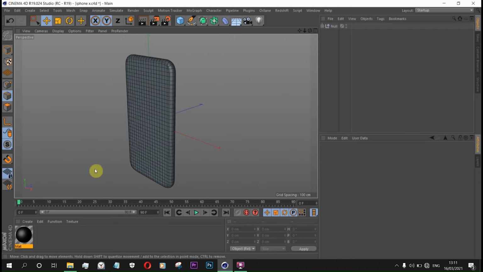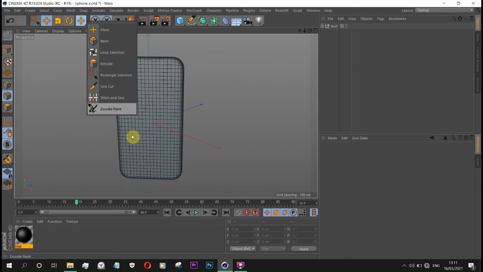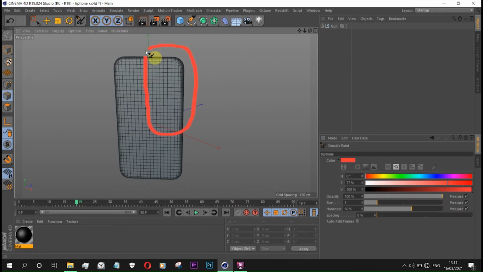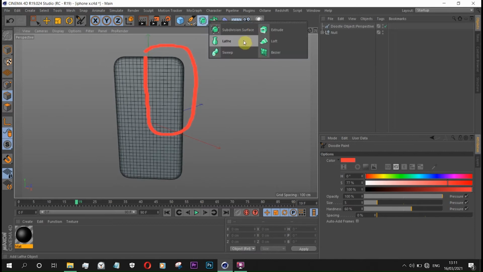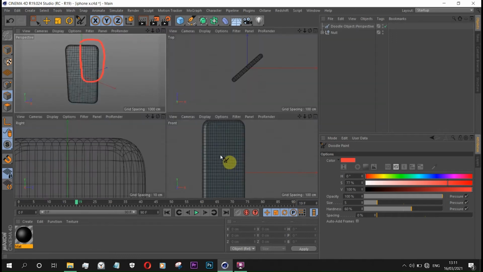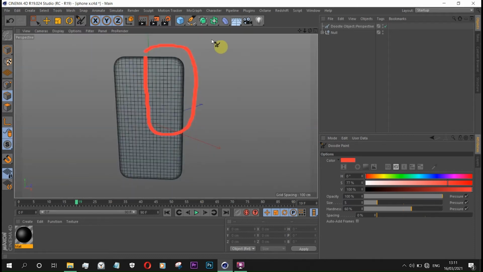Actually, what I did here is I just modeled one side and then I mirrored it and got all the parts. Mostly I used the spline, which is the rectangular spline, and I used the extrude. So it's very easy: get your shape, and this is it. Now let's get into the tutorial.